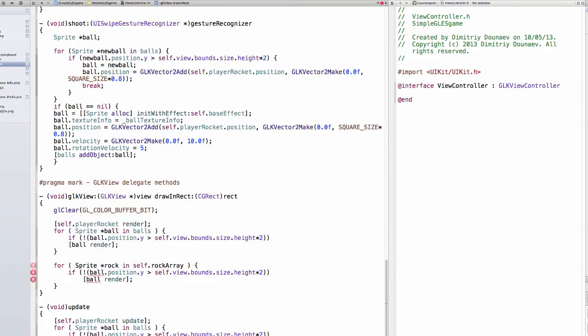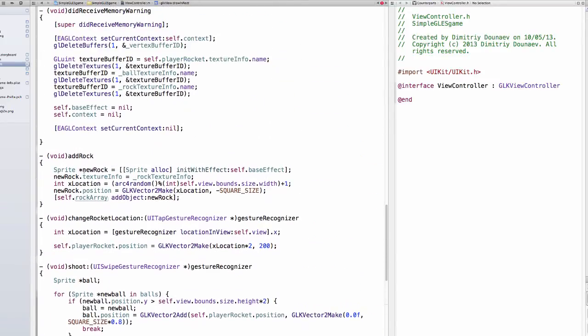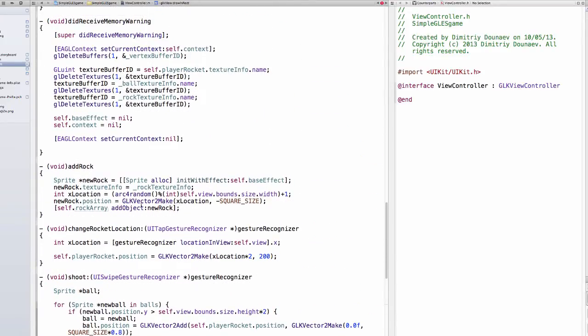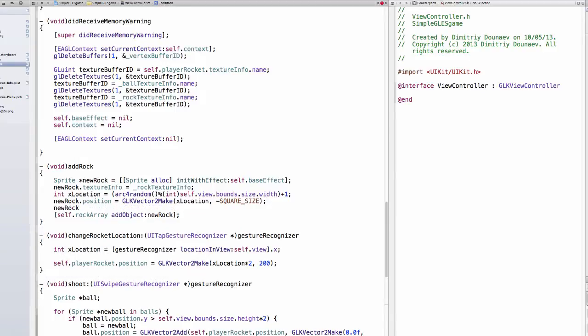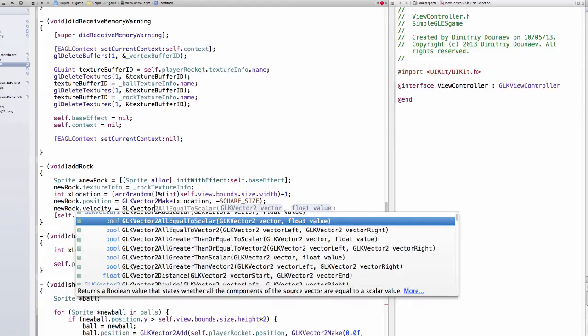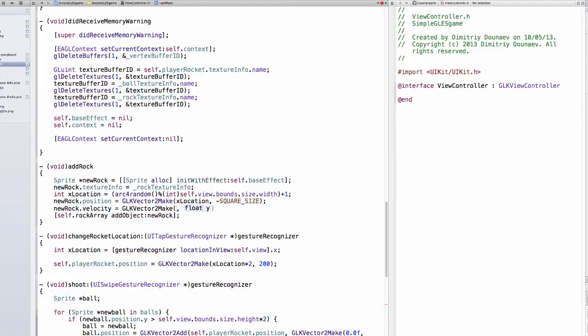Rock array. Yes, so this will also have a velocity. Our added rock, and the velocity will be 0 on the x, but it will be like -1 for now. It's probably too fast. Maybe 0.5. So minus, no, yeah, 0.5 is fine. Okay.